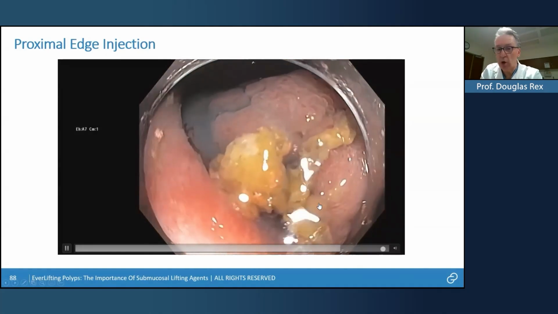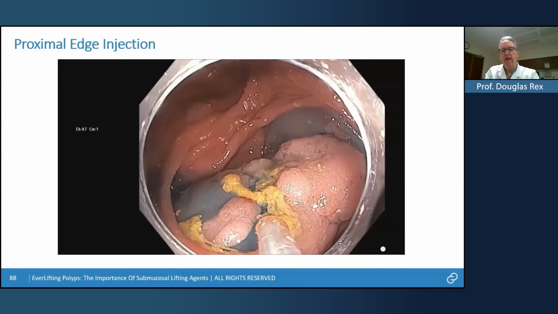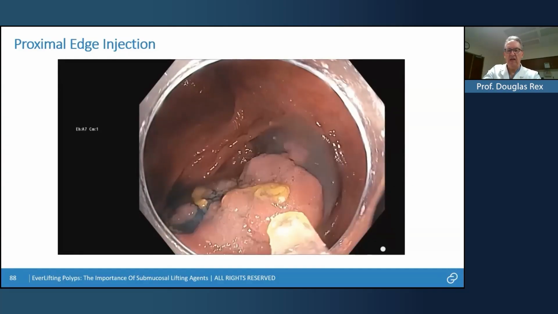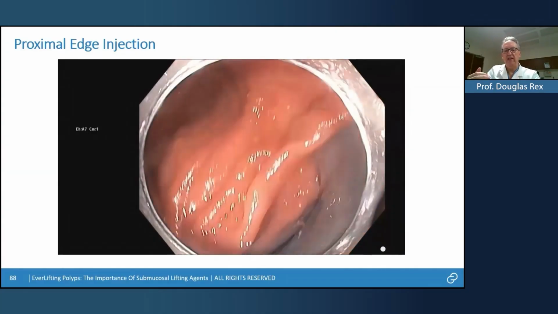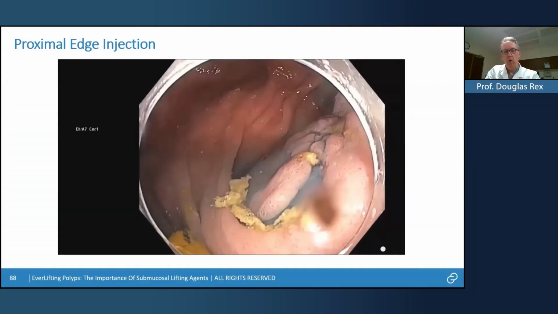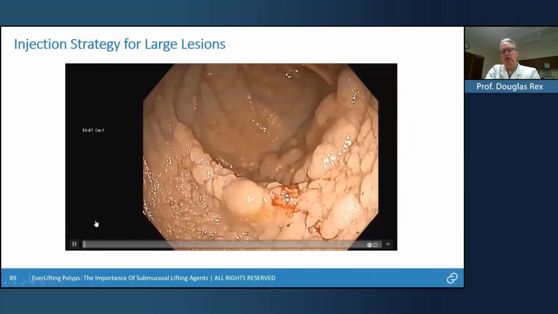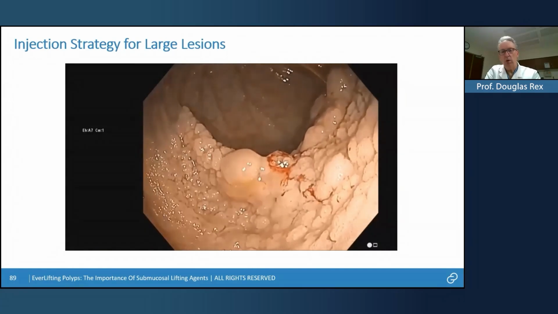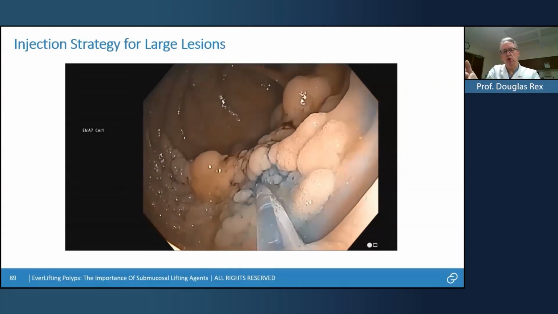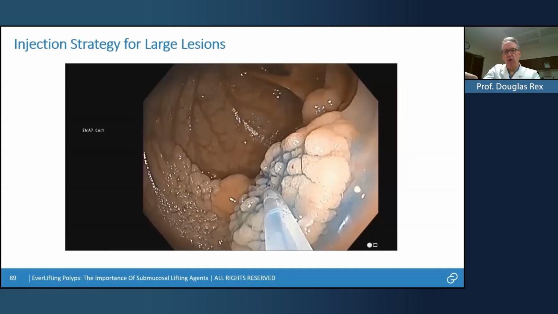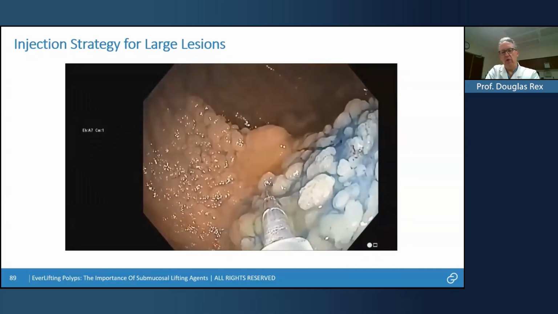One of the things I get referred to me from doctors is a partially removed polyp. And it's not uncommon that the part that is on the anal side of a haustral fold has been removed, and the part that was on the proximal side was left in place. So, with the much larger lesions, this is a granular lateral spreading lesion that is located in the cecum. The usual strategy is to inject, usually on the anal side, create a mound, resect that, and then move on to the next part of the lesion.